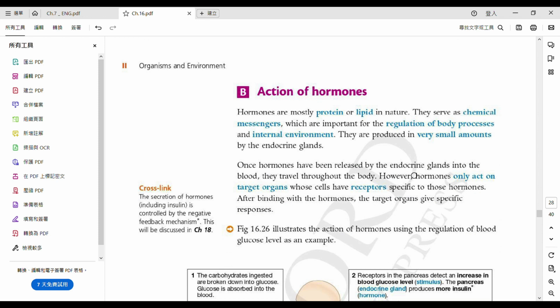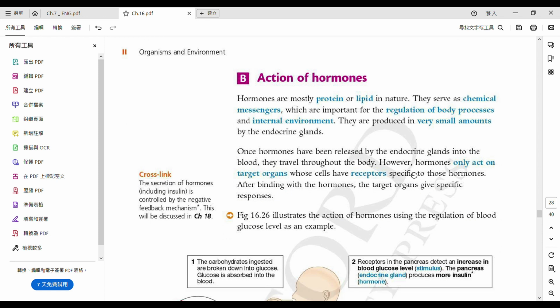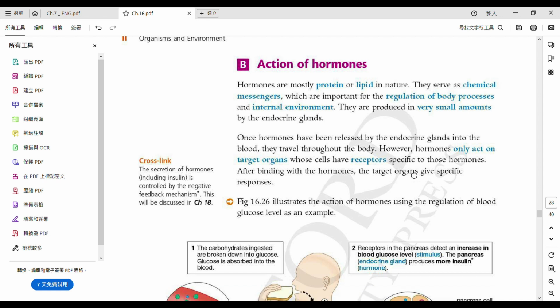Okay, so this is the last page and about the action of hormones. And as I said, we're going to use the pancreas as an example. 咁就會用到 pancreas 啦，我哋嘅胰臟啦作為一個例子嘅。So hormones, remember, what are they in nature? 咁我哋會講啦，they are protein or lipid. So when we talk about them, most of them are protein. Okay, so I hope you remember that they can only be injected into our blood. 佢係要注入我哋嘅 blood 嗰度啦，but they cannot be eaten.